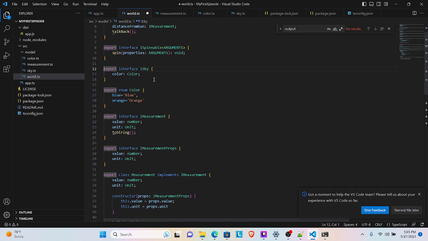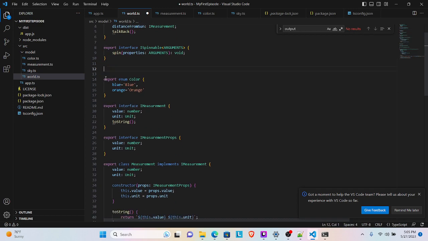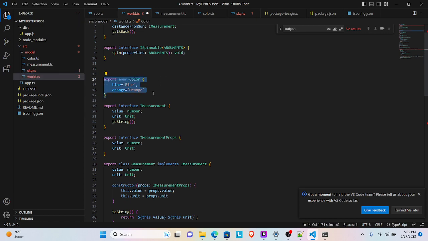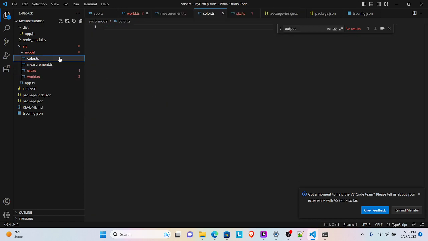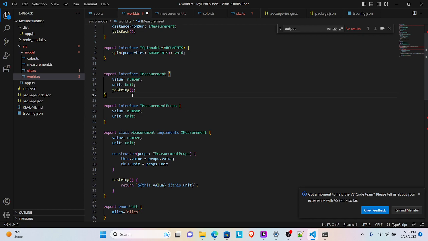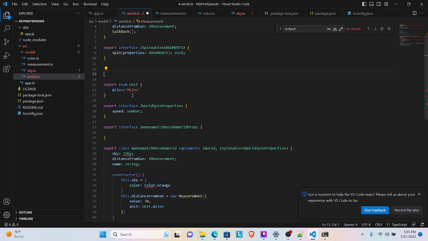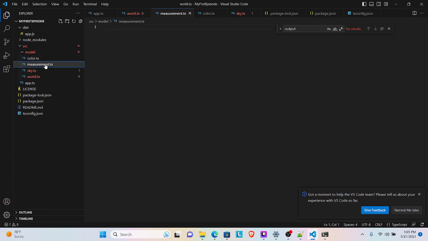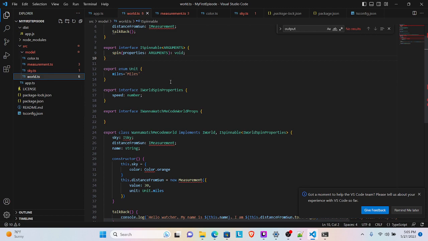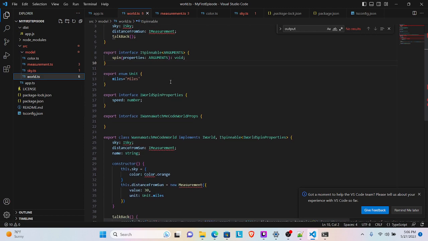So right now we're gonna basically break everything out, put everything into their own classes. That way we can have everything easy to find and ready to go. So we're gonna put the color in the color class. We're gonna go back and we're gonna get the measurement. So we got 3 of these. We got the measurement interface, props, and implementation. Let's go there, paste that in. And as you can see, we got a lot of red on our page. That's because we don't have those changes in our file and we aren't importing them yet.